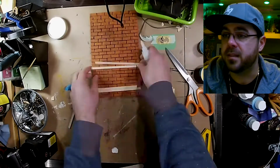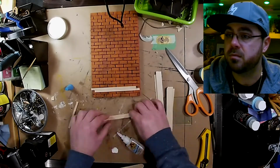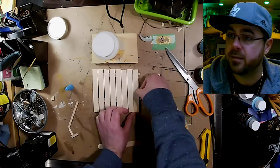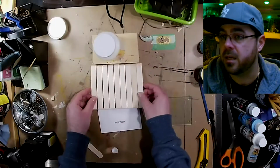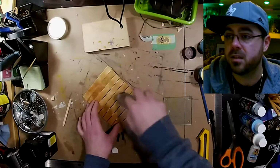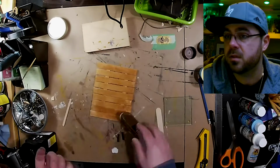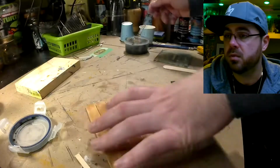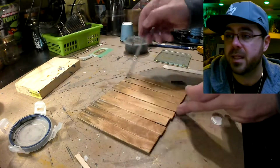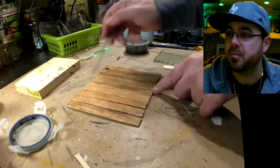To make the fence, those are just tongue depressors, and I cut off the round tips and build a back piece out of craft sticks, and that's how I lay it out. Just use super glue, and then I stain it. That's just brown shoe polish. I like it, it's easy to work with. It's good for staining small wood projects, and by doing it darker in some places and randomly, it adds character and age. Now I have a black wash.